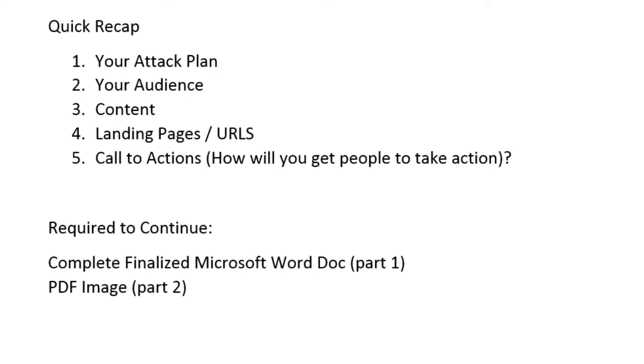So you have to be able to do part 1 or part 2 in order to get your hyperlinks to work. So part number 1, basically at this point, you need to have a complete, finalized Microsoft Word document containing your textual document content. And part number 1 is going to help you understand how to convert basic text hyperlinks into actual PDF files that have hyperlinks that work.